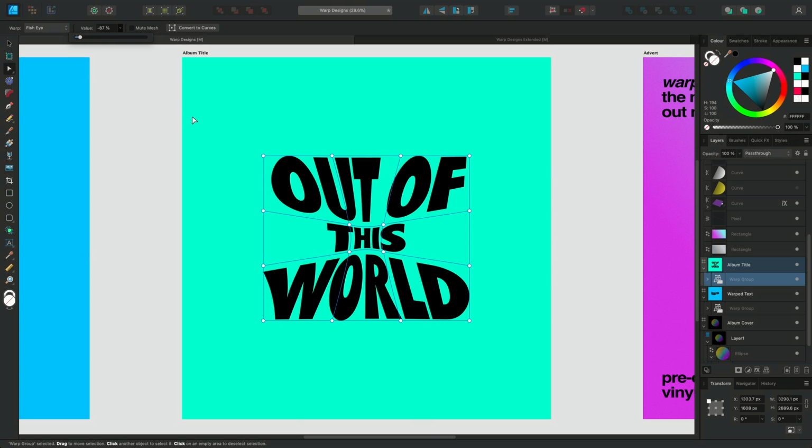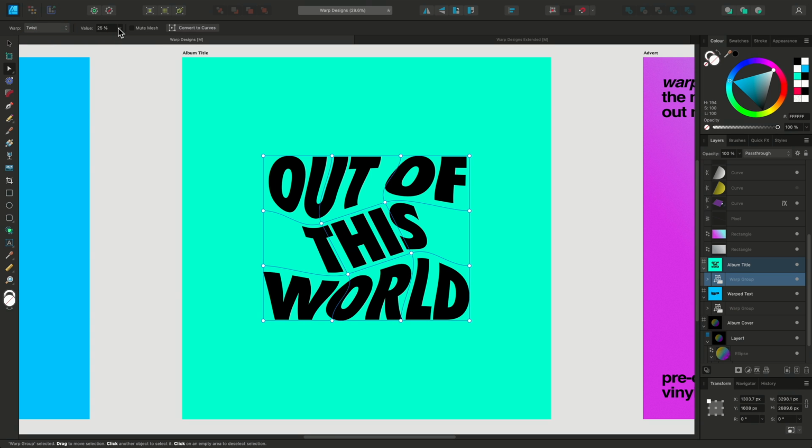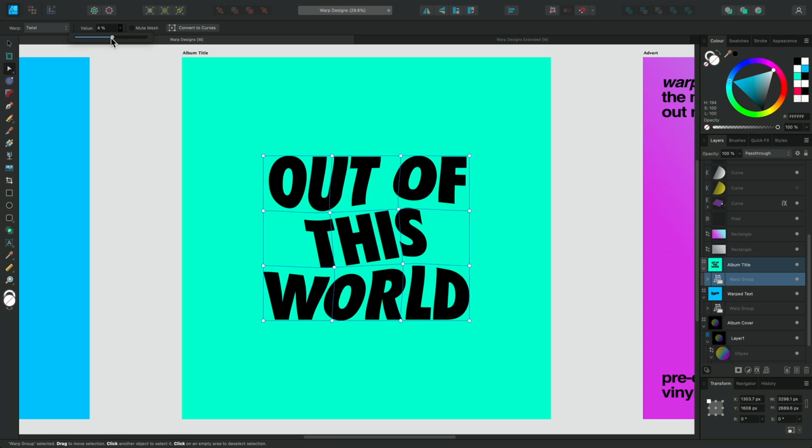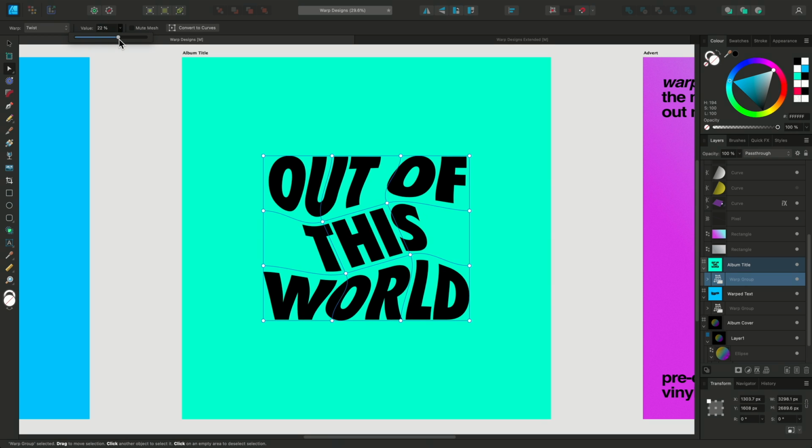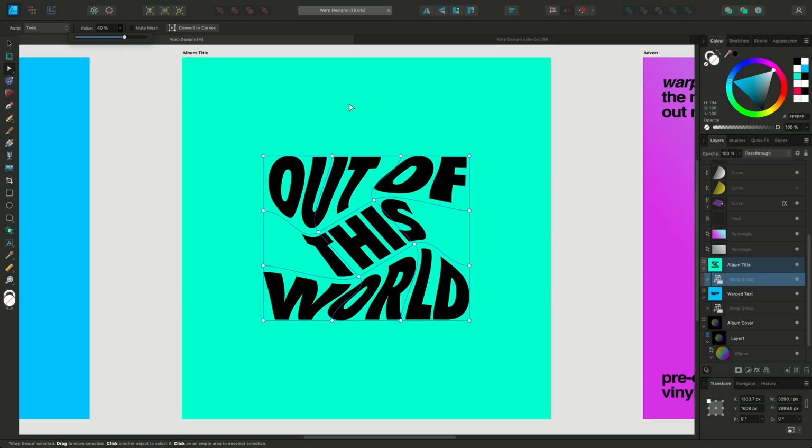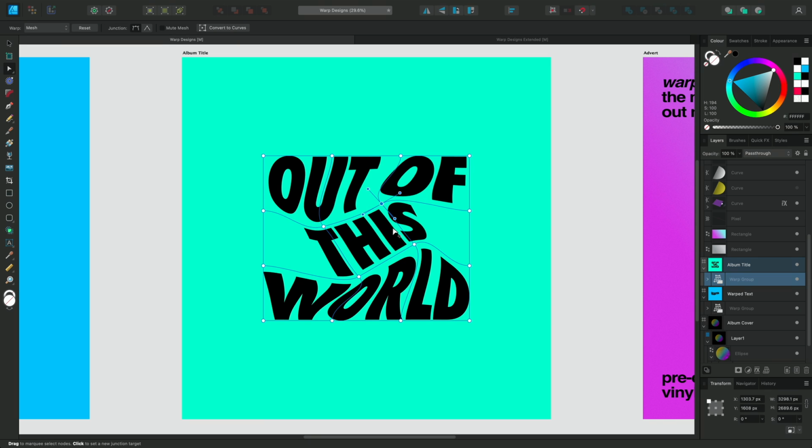But the one I want to use this time is twist, which I think is a particularly effective preset. Now, when we change the value percentage, the middle section is twisting either to the left or right, and once I have a rough placement that I like, I can go in further and tweak the handles to suit my preference. This is a good time to show you that changing the junction handles from smooth to sharp can also really help to give a more exaggerated effect. So it's worth experimenting with all of these settings to see what works best for you.